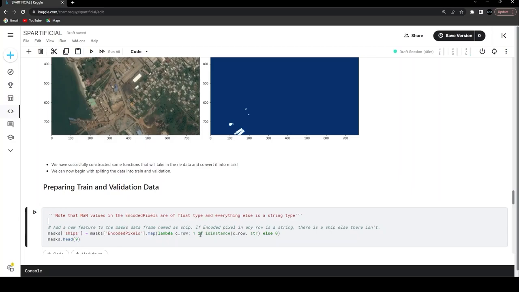And in the masks data frame, we already know that image IDs are repeated over there. So for each image ID, if there are multiple shapes, then there would be repeated image IDs in that particular image ID column. So every image ID in that particular column will represent only one shape. And therefore, I'm doing this step.